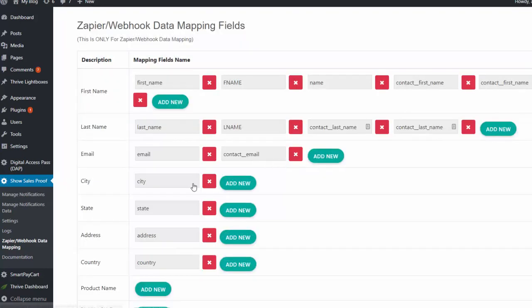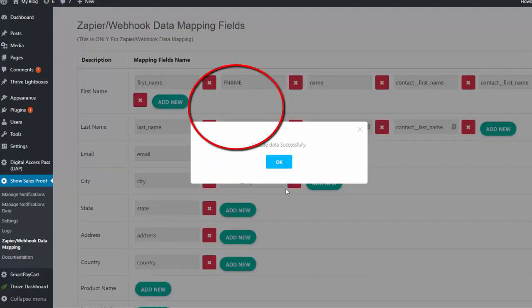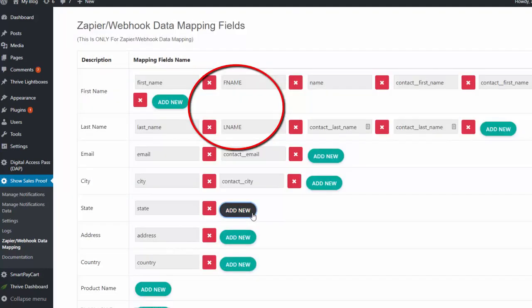So it really depends on what the external platform is sending in the webhook notification. So AWeber and MailChimp, they send it in different fields. MailChimp is sending first name in F name. It's sending last name in this field. So we have added the mapping here, but if you don't find it, make sure to add it for whatever platform you're trying to integrate either directly or via Zapier. So be sure to complete this step before you actually test it.